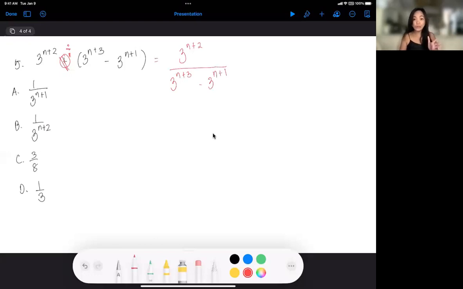I will just use the shortcut solution for this one. If you've seen in the choices that there is a possibility that you no longer have 3 to the N, that means 3 to the N cancelled somewhere when you solve the long method. But since we want to use the shortcut and we see in the choices that there's a possibility that 3 to the N will just cancel out because the choices suggest it.